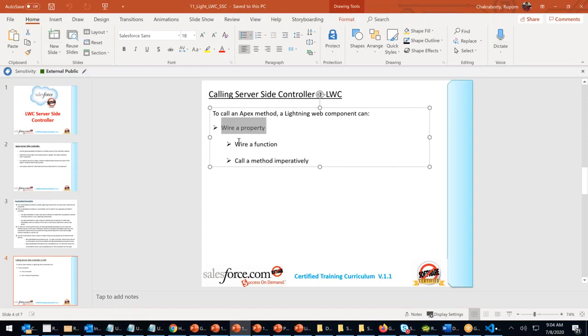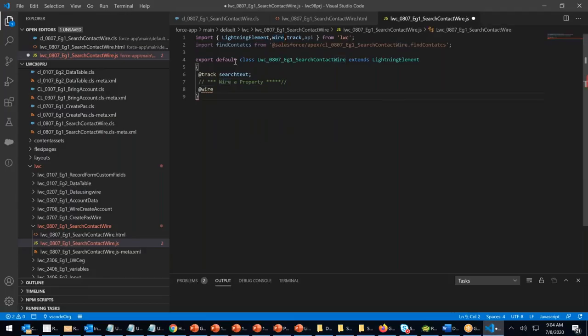Wire can be used directly as a wire, or it can be used imperatively. Every wire function needs a decorator. First, we import a reference. Now, @wire is a decorator. Wire, track, API are decorators.